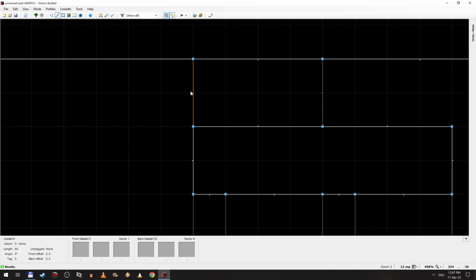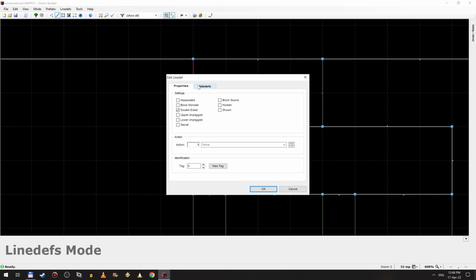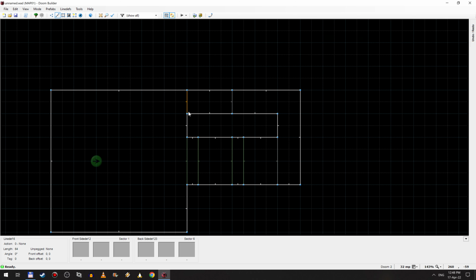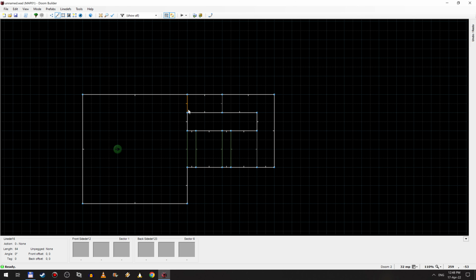So these little nuggets, these little extending micro lines on the middle of the line, are pointing to the front side and the back side, so that there is the information that the front side is looking at sector 1, the back side is looking at sector 6. This is going to be useful in the future, or if you do some complex sector creation, sometimes things will go wrong.